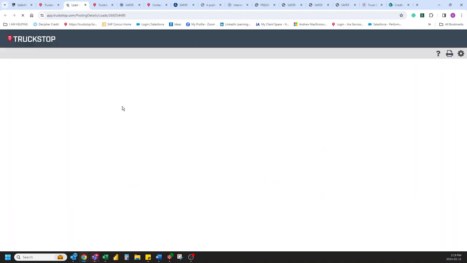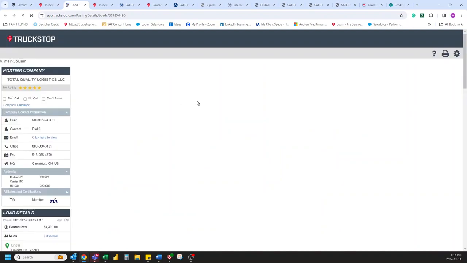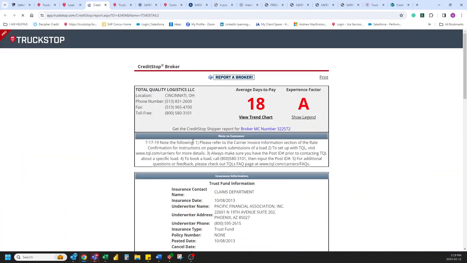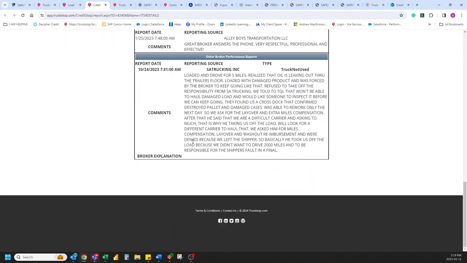And if you click the load view details here for the load, you can go in and see a little bit more information about these loads and go in to do even a credit check: 18 days to pay, A rating. Let's see what they're about. There's some notes on them.